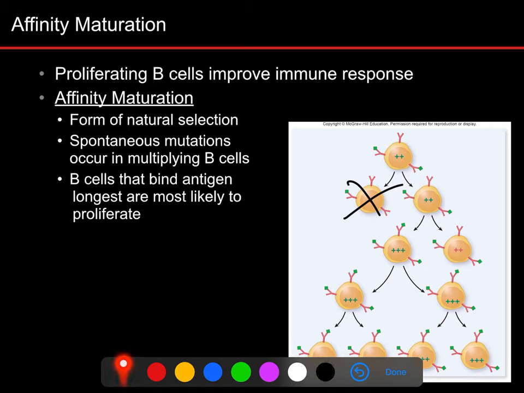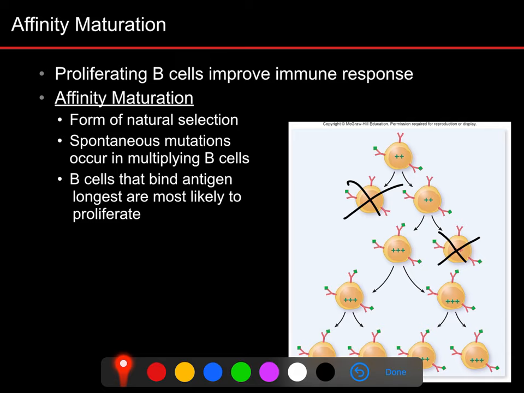But sometimes you might have a mutation that actually increases binding. So here we have our B cell reproducing and reproducing and reproducing. The vast majority of the things that it makes are going to be exactly the same. But here we have a mutation that happened, and that mutation actually binds better. That means that this mutant cell is going to reproduce faster than this normal cell. And since it's reproducing faster, that means that eventually it's going to outcompete it. And that original cell will no longer be made. And all of the resulting cells will be of this mutant variety that binds better.